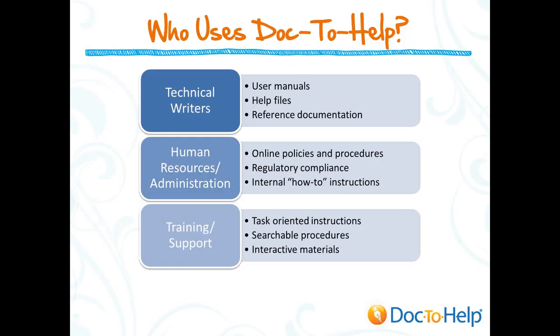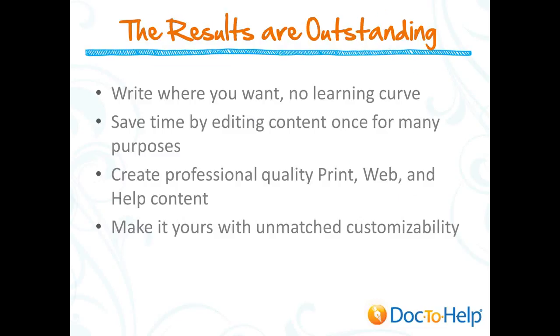Generally speaking, though, the user base consists of the following: help authors and technical writers that need to deliver quality user manuals and documentation for software or technical procedures, human resource professionals and operations managers tasked with getting their policies and procedures published to the company intranet, and training and support professionals that need easily accessible documentation that is task-oriented and can be understood by a wide audience. DocToHelp is represented in various departments throughout the world, from one-person software shops to content developers working for multinational conglomerates. There's a DocToHelp solution for everyone and every company.